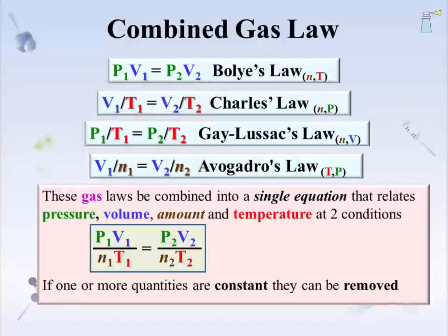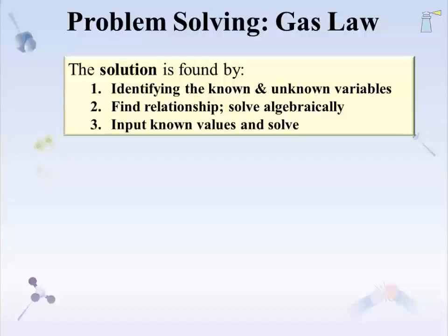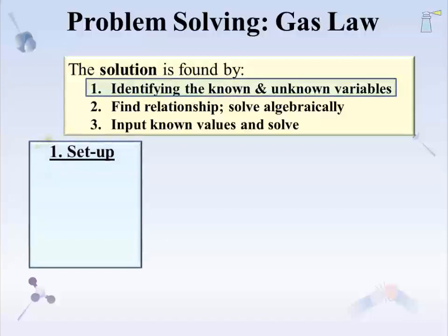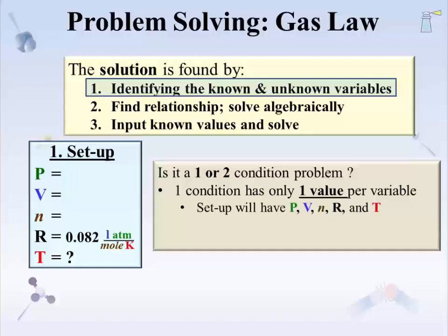To actually get the value of a changed property using gas law, some problem solving is in order. We will use our standard problem solving approach when dealing with gas law, discussed in detail before proceeding to four practice problems. The most important step in problem solving is to identify the known and unknown variables — we will call that the setup. Gas problems usually come in one or two varieties: does the problem have one set of conditions or two sets? One set of conditions is where any or all of the gas properties are given with only one value. Such problems provide information of all but one of the four gas properties, and the student determines the unknown — a new constant R will be introduced there.